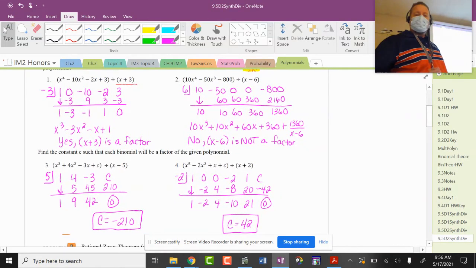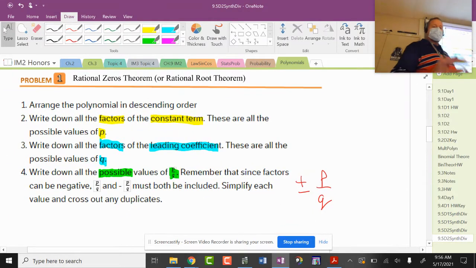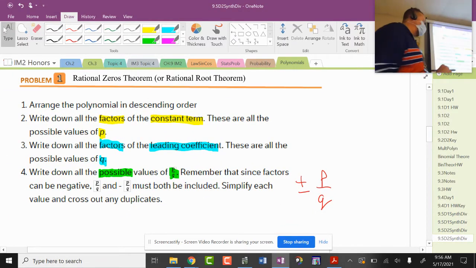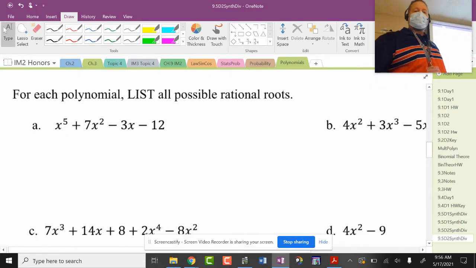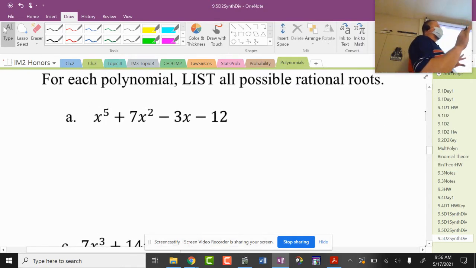Take a look at these answers, and then we talked about the rational zeros theorem. Just highlight these things, read it, stop the video, get your head in the right spot as far as what I have written there. And then here's the actual how it works. Now I'm going to approach this maybe a little different than last hour. I'm going to do what I do with my CAT students.